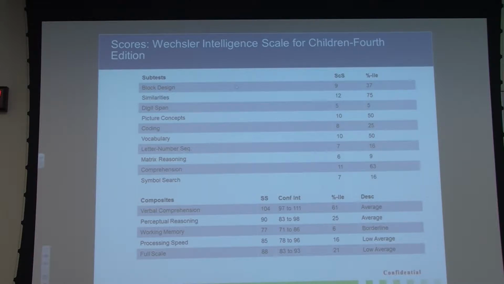So here's the intelligence test. I say, these are the 10 subtests that make up the test, and we take combinations of those to make these composites down below. Okay, so now I'm trying to give them an understanding. So I said, I'm going to start with this first composite here, the verbal comprehension.